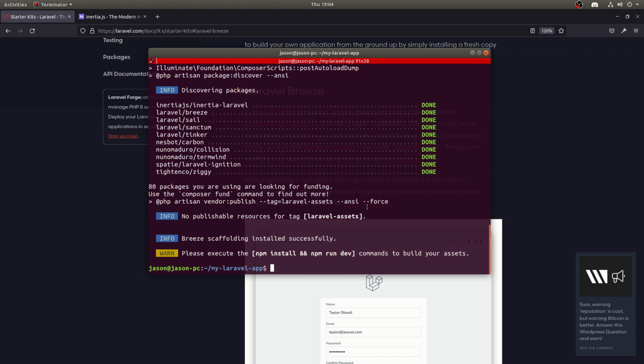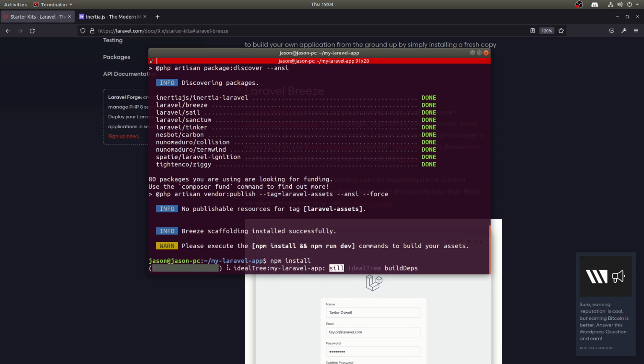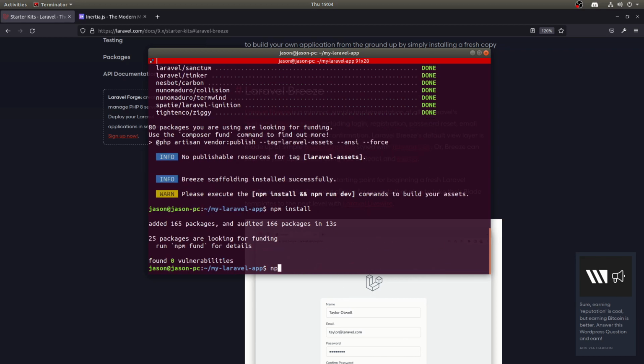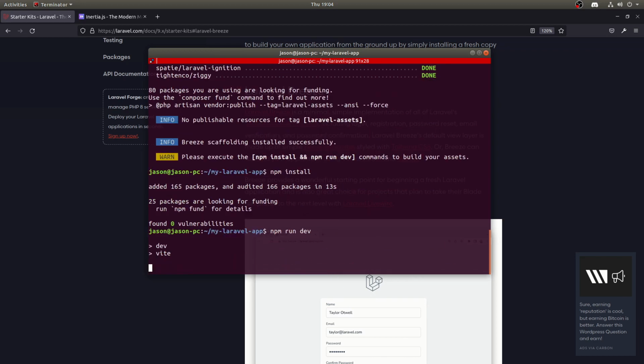But what we'll do is do npm install. So this will install all of the JavaScript dependencies that Breeze has added. So it doesn't do them automatically. So then we can do npm run dev.